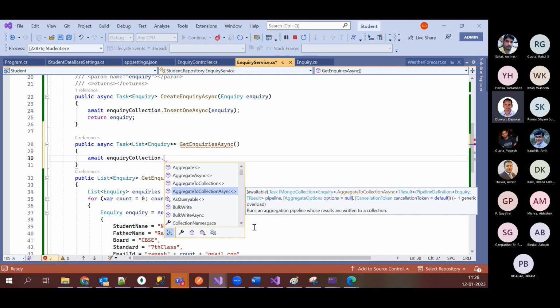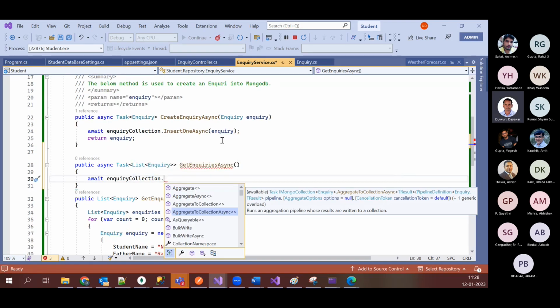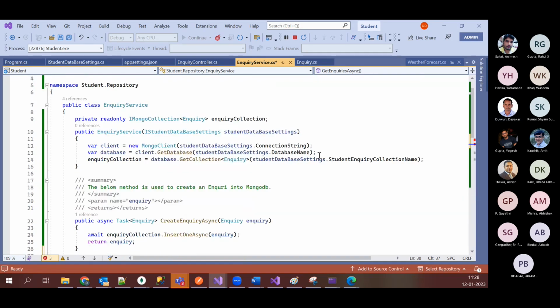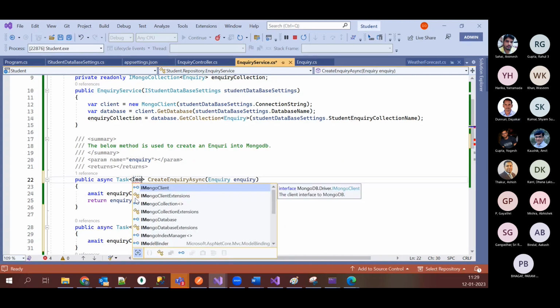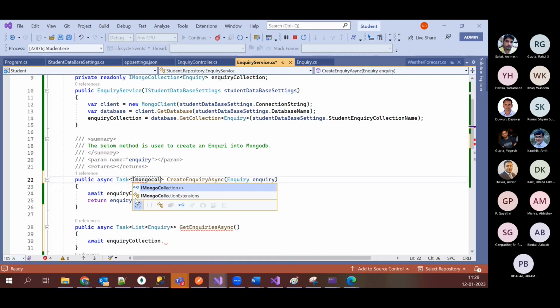Probably I can say, what is the return type of my collection? This is what, right? What is the return type? IMongoCollection. I can pass IMongoCollection here.